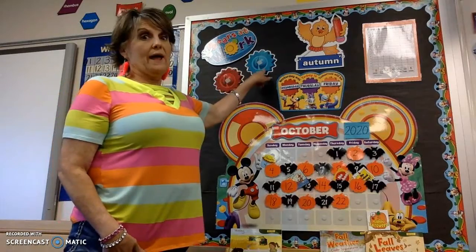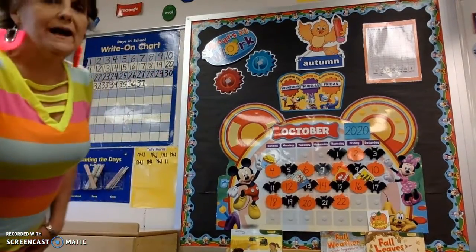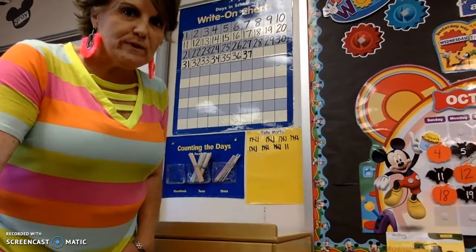And guess what, friends? If we get to come back next week, I think we're supposed to, we'll have to wait and see what happens. If we do come back next week, we will have leaders and we'll do the weather. Yay! We'll get to do our whole calendar. That's exciting, isn't it? Okay, let's figure out how many days we've been in school.